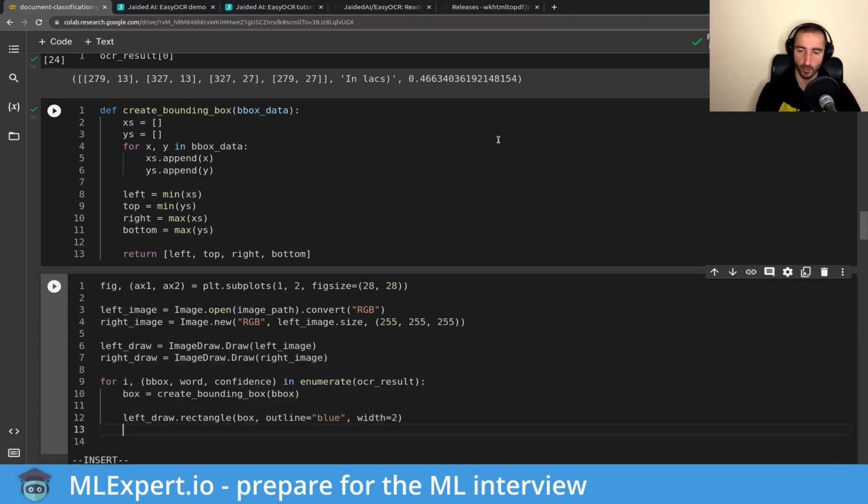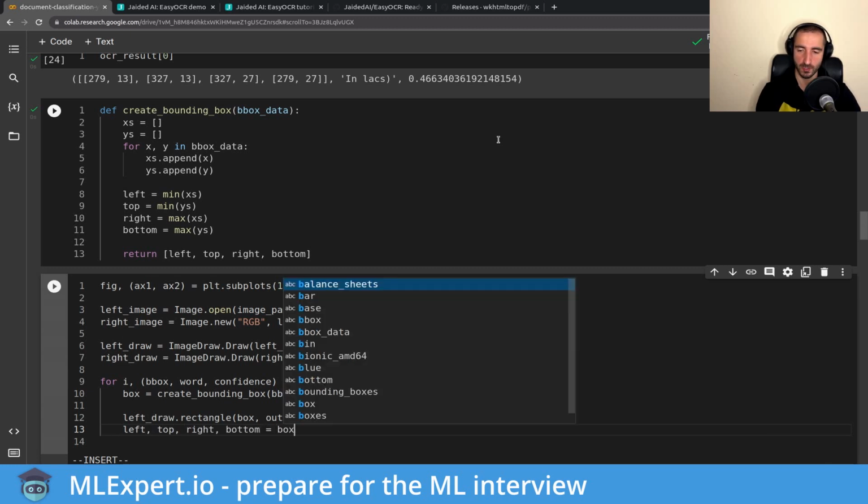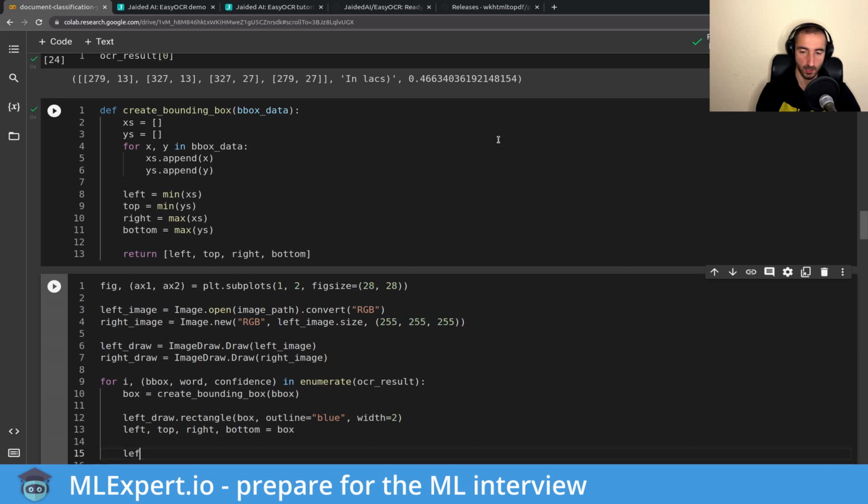Then I'm going to expand the left, top, right, and bottom from the box. I'm going to draw the number of the word at the top right, and I'm going to do this in red.